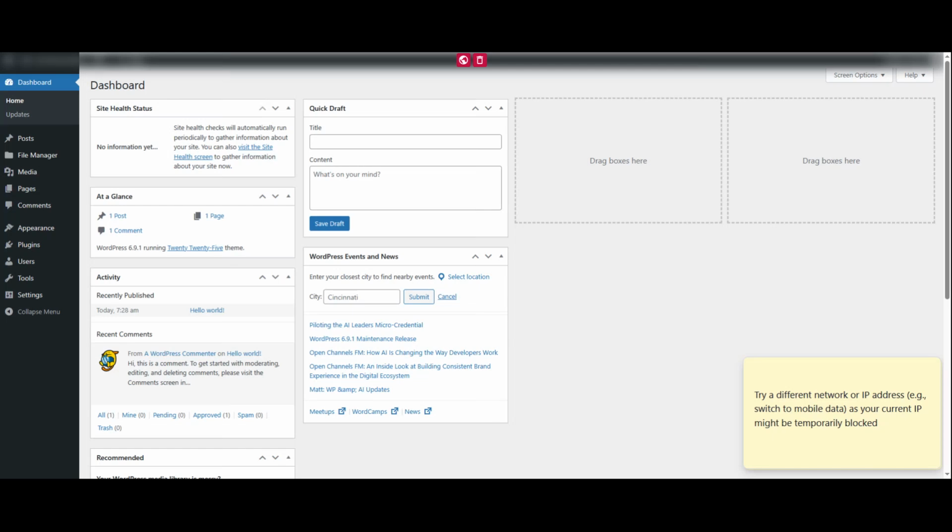In today's video, I'm going to show you how to fix WordPress error 406 step by step. If you're seeing a 406 not acceptable error in WordPress, especially when trying to access your dashboard, save changes, or import templates, don't worry. This error is usually caused by security settings, server configuration, or plugin and theme conflicts, and the good news is you can fix it quickly.